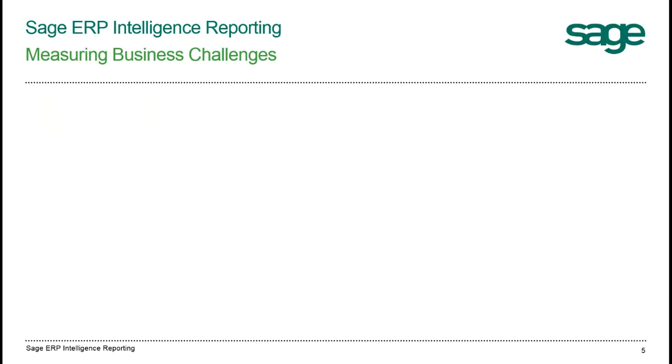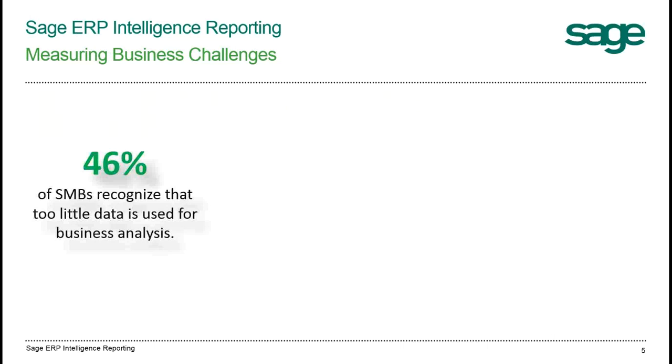So I've got some statistics to back this up as well. And the first one I find very interesting in that 46% of small and medium-sized businesses recognize that they aren't using the data in their solution to make data-driven business decisions, which means they really don't even understand the impact of the decisions that they're making. They're just making educated guesses about the future or decisions based on history or just shooting from the hip, if you will. Obviously not the most effective way to make decisions around how you want to run your business.